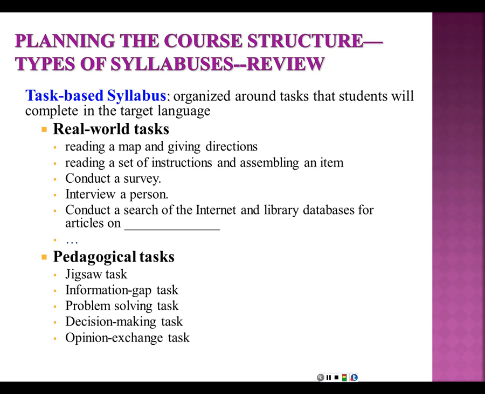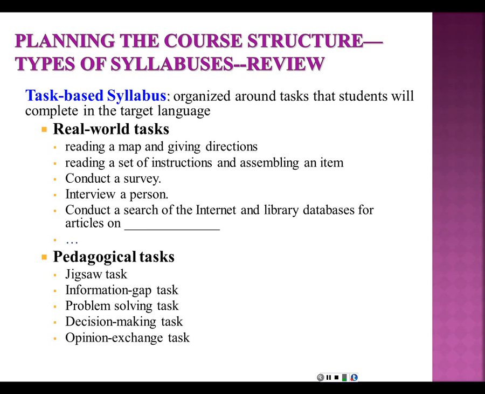These tasks are very important in adult education, but of course they're just as important in general English courses in a curriculum just like in our IEP. We do have real-world tasks. Reading a map and giving directions, that would be at a lower level. Reading a set of instructions and assembling an item, again at a lower level. Conducting a survey at a higher level.